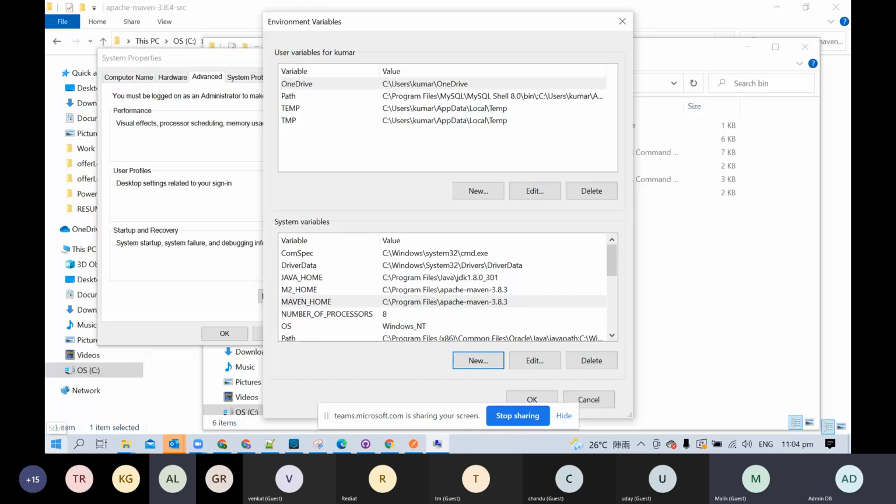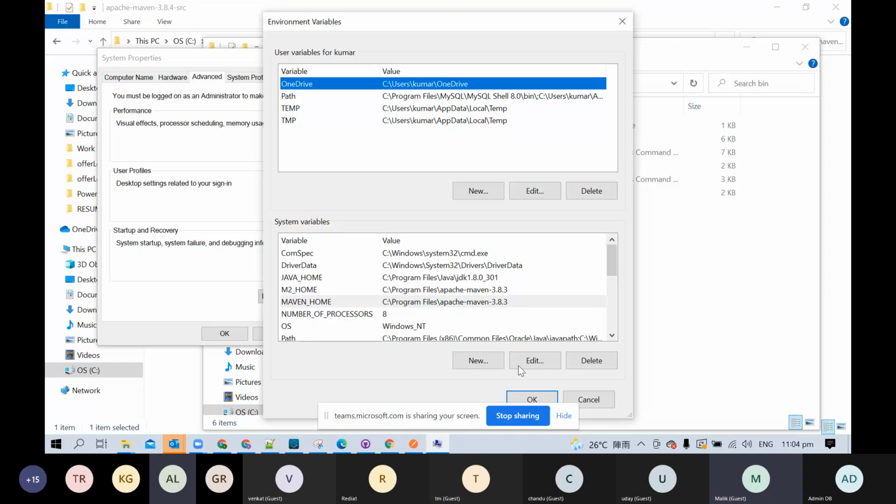For example, my system has only one user, Kumar, but you can create multiple users in your system. If you want to create some property based on user, then you will use the user variable. System variables are independent of user. If you have 5 users in your system, all users will be able to get this property. Got it. Is it clear?